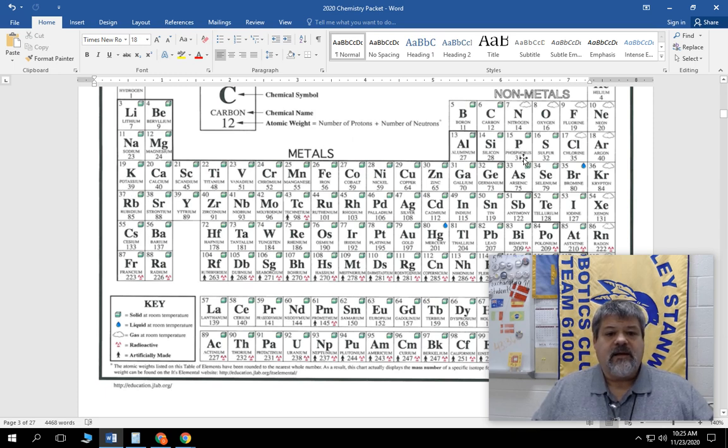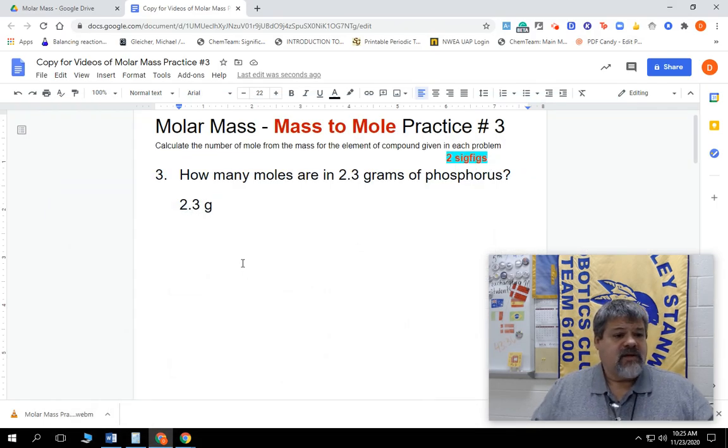So P, 1 mole of phosphorus, weighs 31 grams. Again, that's the atomic weight for us. But since I only need one, the only thing is, do we have to make sure that it's diatomic? And it's not diatomic. If it was diatomic, we would double up the weight because you're not going to get it in just one element by itself. So let's go ahead and go back. And so now we're just going to put our P in there. And then we're going to put our multiplication sign in our line.